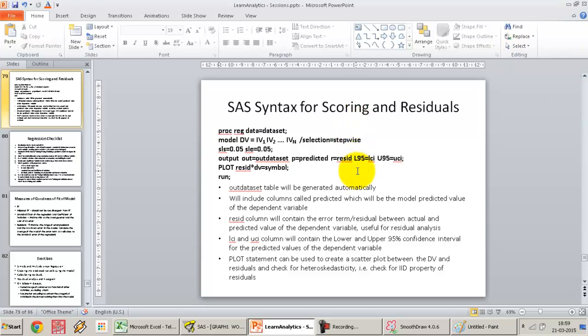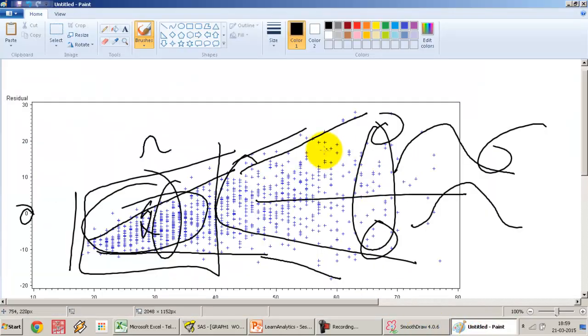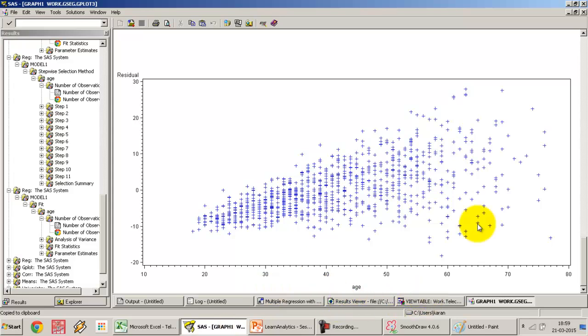What it essentially tells me is that lower 95 and upper 95 for the larger age predictions are not going to be very accurate. So they may be okay for lower age predictions, but for larger age predictions, the lower 95 and upper 95 are going to be larger because the standard error is certainly underestimated in these cases. The standard error is much higher over here than over here. So lower 95 and upper 95 estimates will not be accurate in the higher age ranges.